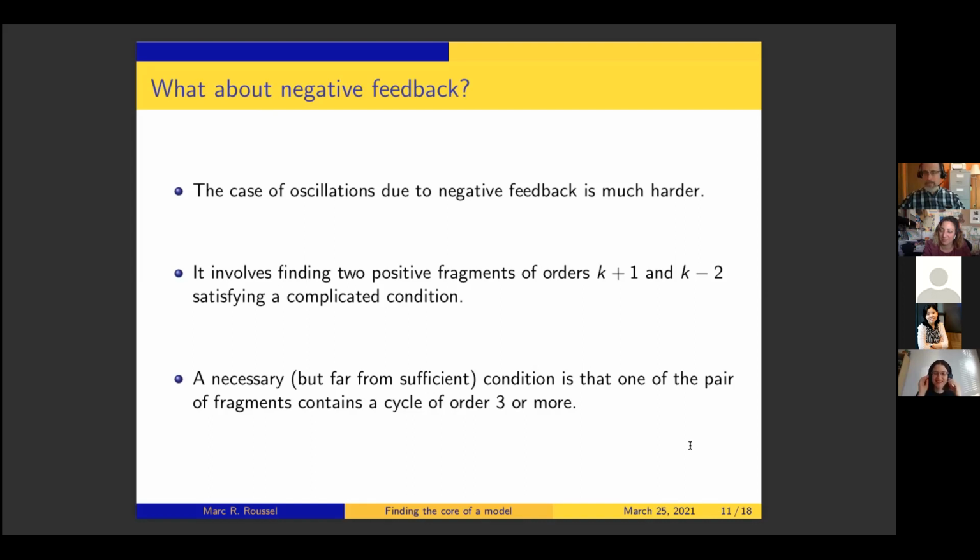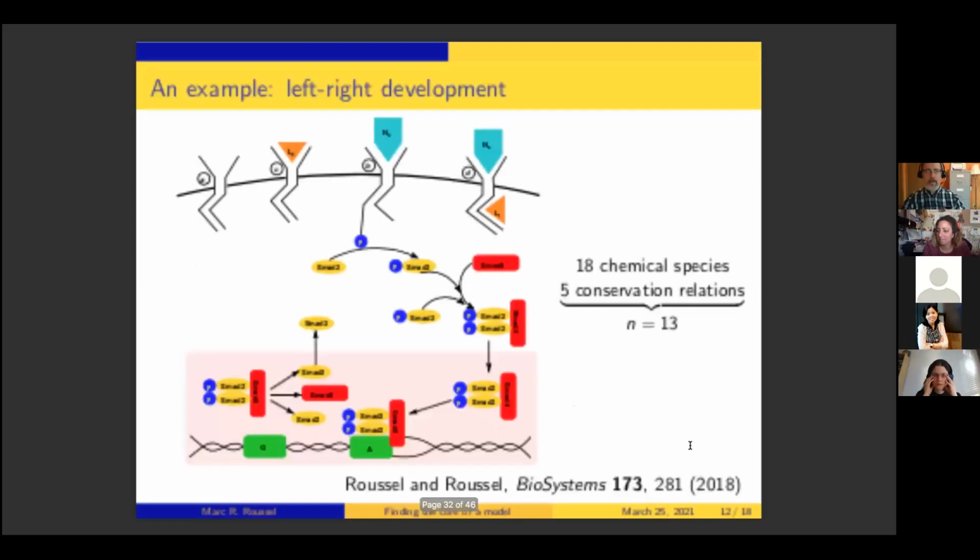Yes. The fragments I'm talking about are again subsets of the overall bipartite graph of the system. Okay, thank you. So I'm going to get into an example now, in fact, because everything so far has been a little abstract. But again, I'm trying to give you a bit of a sense of the sorts of things.